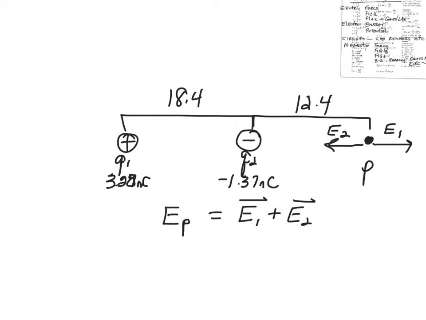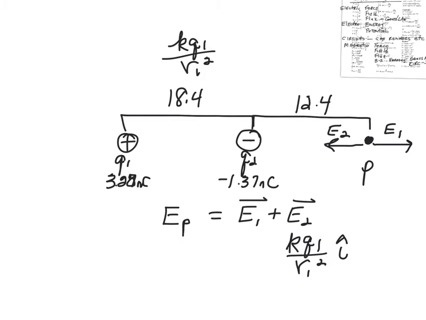Okay, now for a point charge, we find the equation by K Q1 over R1 squared. So I'm just going to write the symbols. K, we know what it is. It's 8.99 times 10 to the 9th. Q1, we know what that is. We'll put the numbers in a minute, but I'm going to write it. Q1 over R1 squared. Now that's the magnitude, but it's a vector, so you have to put in the i hat. It's in the i hat direction.